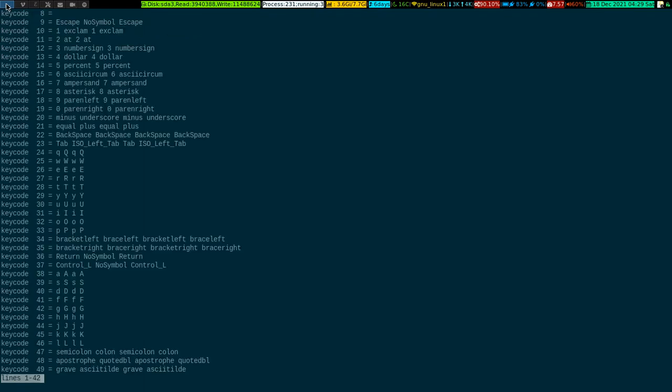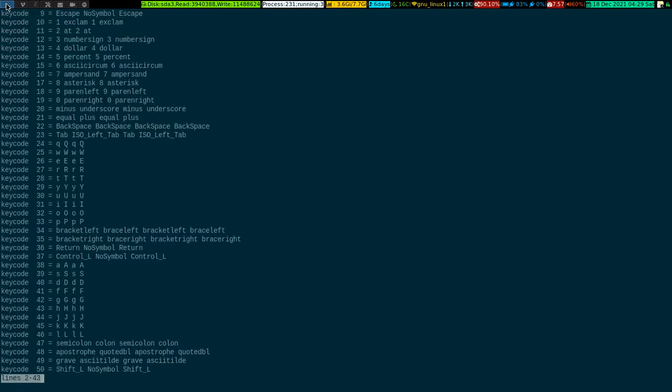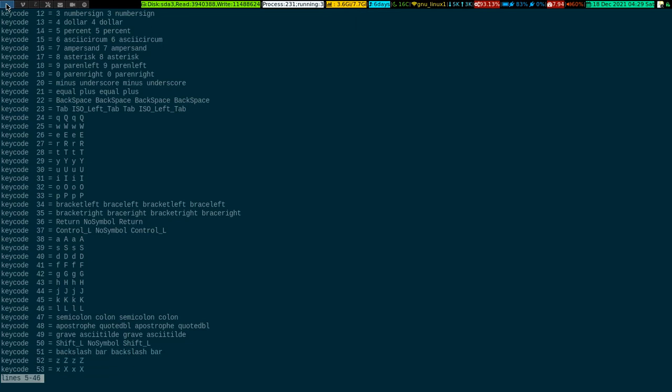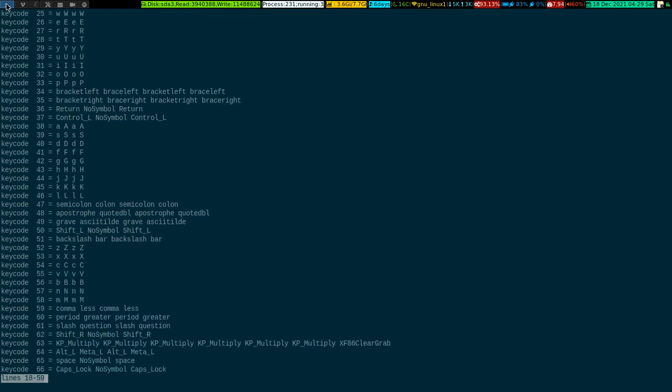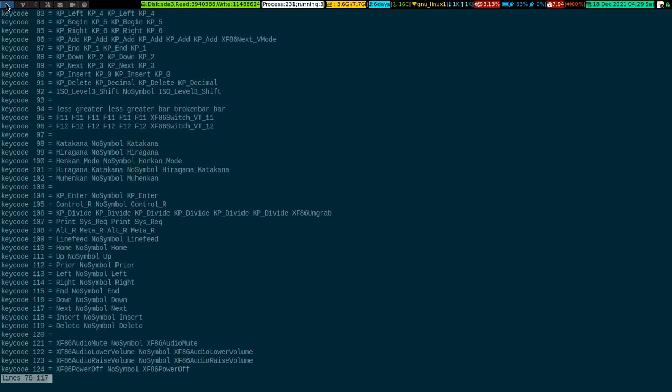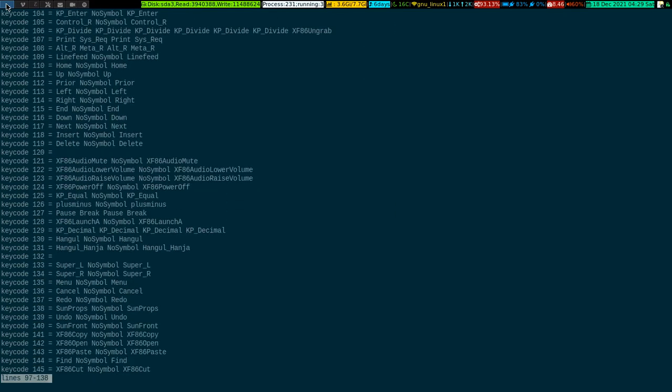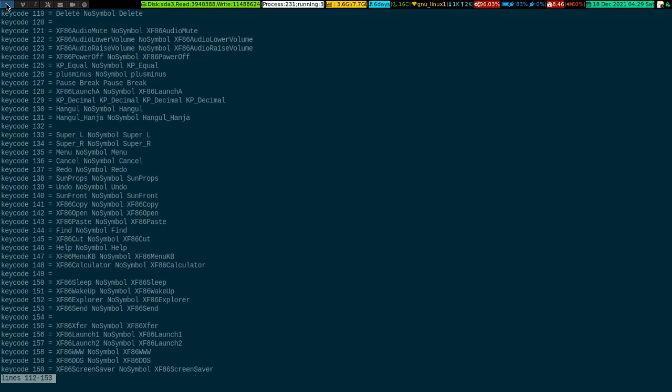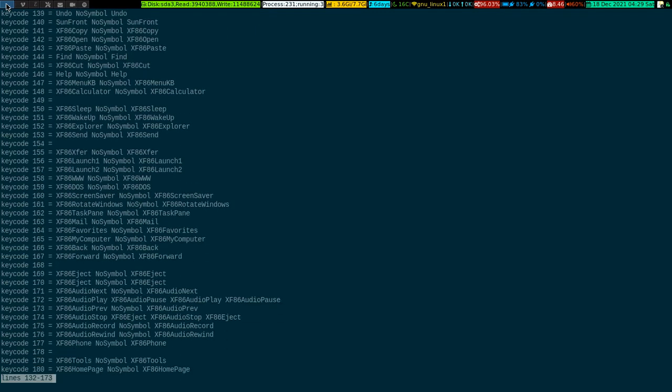If I press enter, see, this is the way this tool shows you the value of the key, or the key code of the specific keys on your keyboard. Very intuitive, very informative, and very useful.